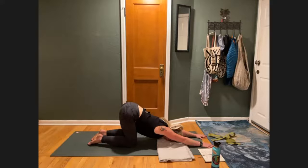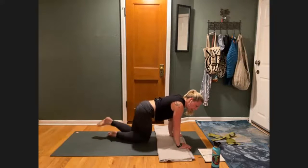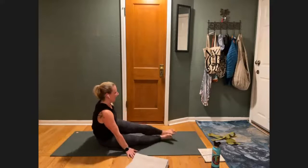Breathe in and breathe out. Keeping your hips stacked high over your knees. Keeping your arms straight and letting your head and chest fall through the structure. Another breath in and another breath out. Lift your gaze. Walk your hands in and then swing your knees around and forward.